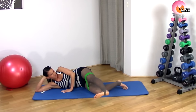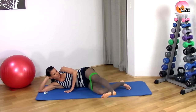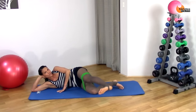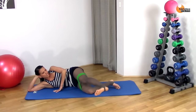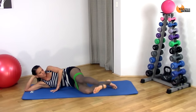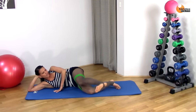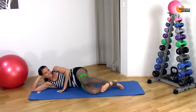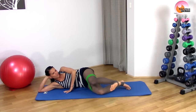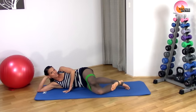Press. Keep it up. Push it. Squeeze that glute. Really burning. But you can do it. All the way out. Keep breathing through it. 5, 4, 3, 2, 1.